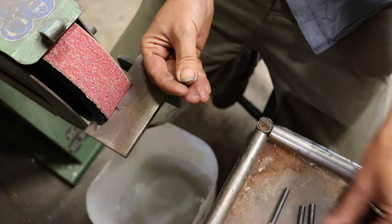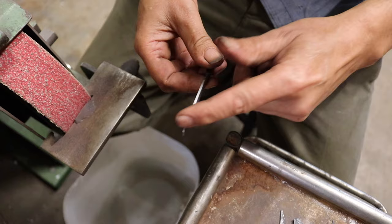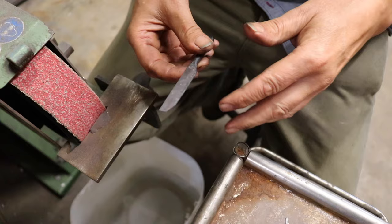And then the next thing I'll do is just run across here and make sure I've got rid of any tags, which would be really unpleasant to sell like that. But I'm not going to do any real shaping because the whole point is that's going to be done after heat treat.